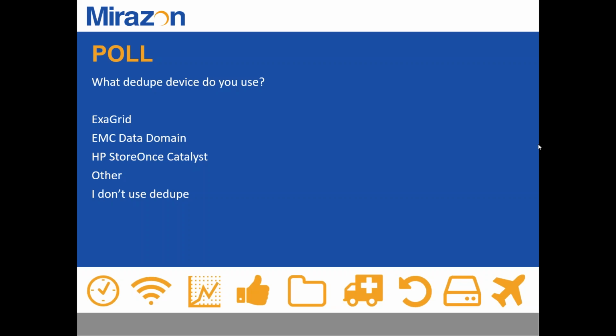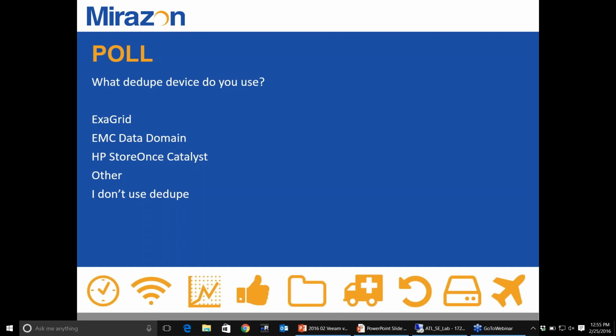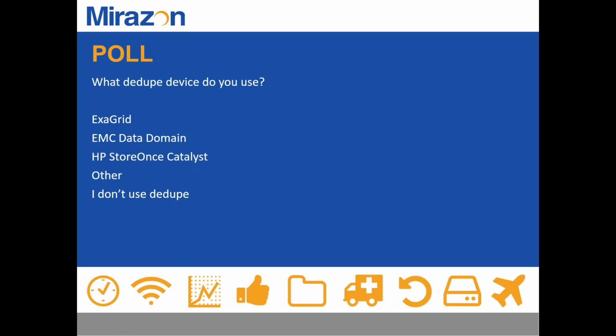I guess we probably could have put Windows in there. 2012 R2 is a good dedupe option. It was highly used at the beginning when it came out as a feature. I will say that Server 2016 is going to make some really big enhancements for that, and even Anton himself and Veeam were very happy and ready for that to happen. The scalability of 2012 is something a bigger customer can outgrow. We're worried about the dedupe that's actually in the supported list here. This is the current Veeam supported dedupe appliances.